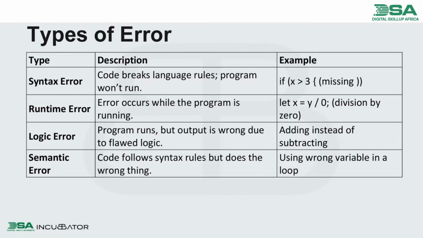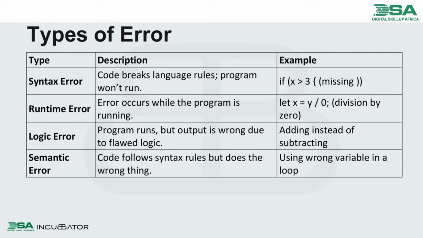The next thing we're touching now is what? Logical error. So the program runs, but the output is wrong due to what? Flawed logic. This one is not like your runtime error. In fact, this one is one of the most dangerous errors, and you have to look out for it because many times it's hard to detect. Why? With the first and second errors you get the error prompt on your console when you try to run it, right? But this one is not even going to give you any error. It's going to run, except you are smart enough to look at your code properly.